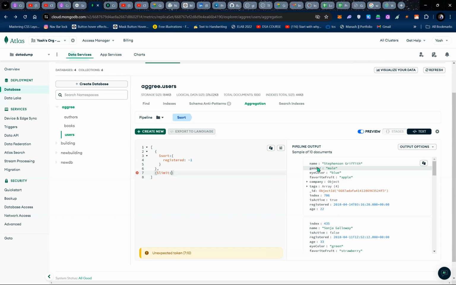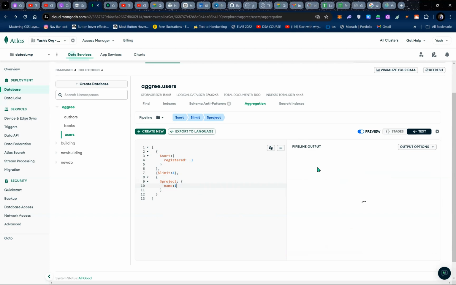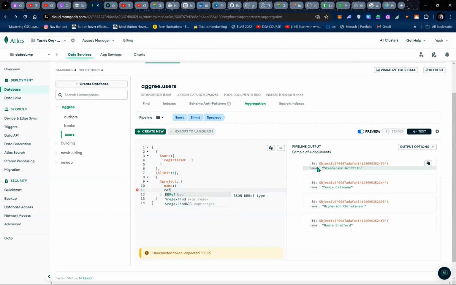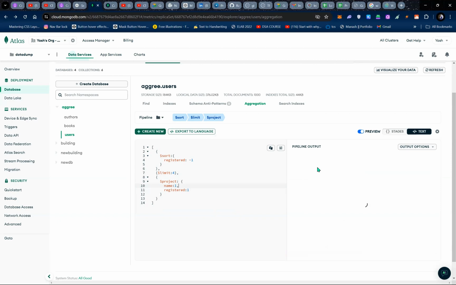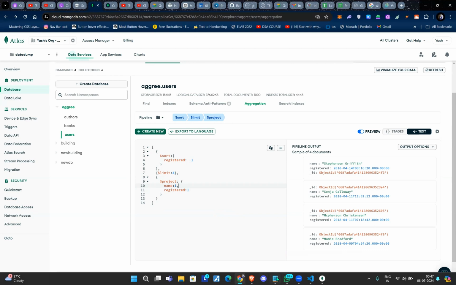How much data we want displayed, like 4. Now coming to the next stage, that is project, and then name. We can see it is done. So that's how we can do this.